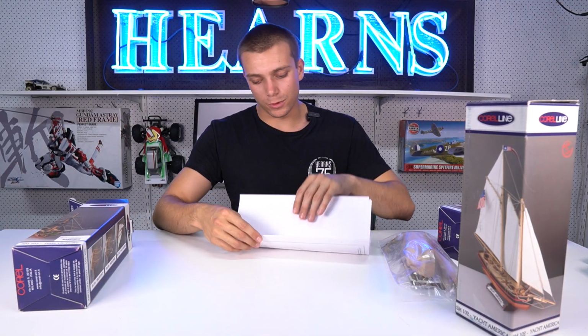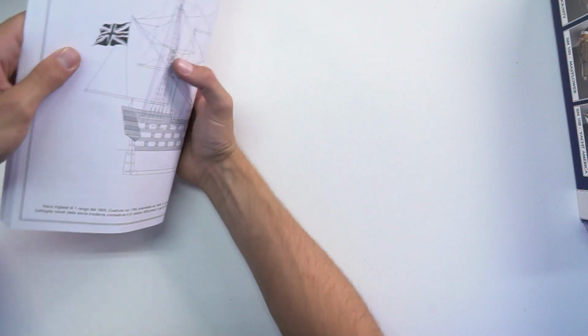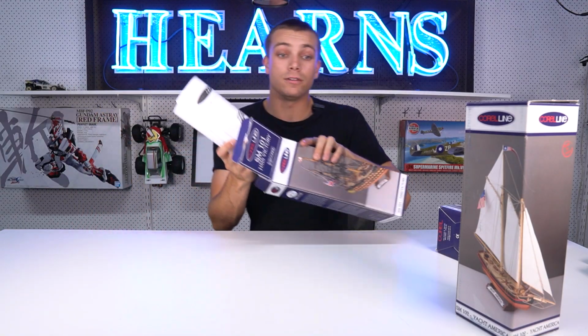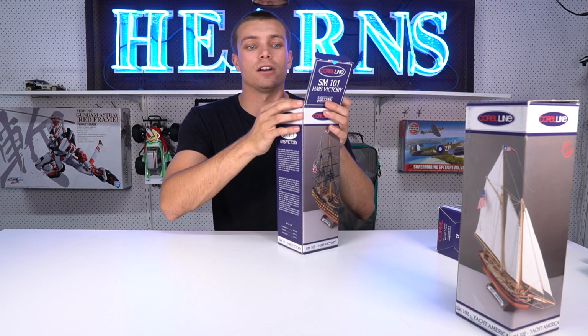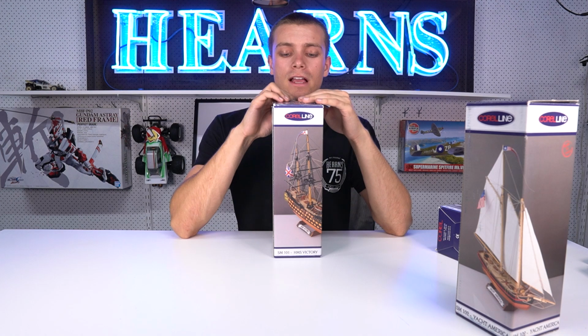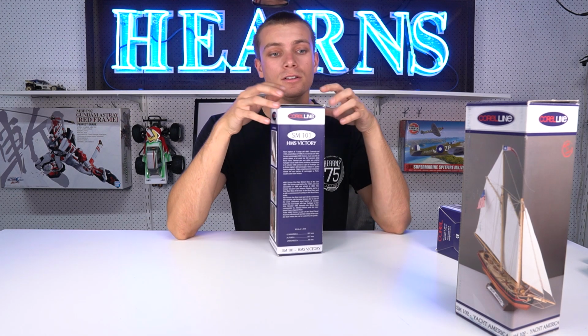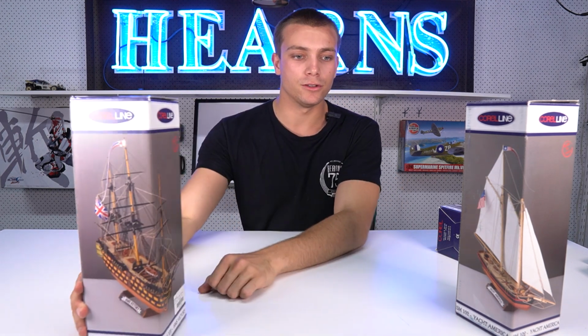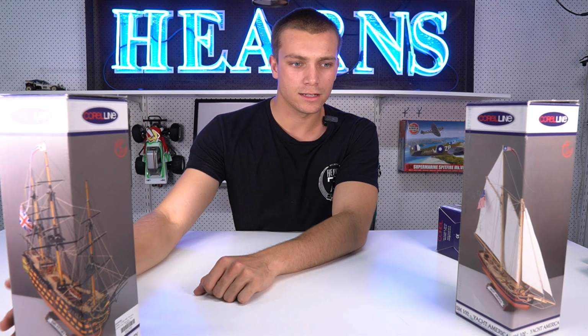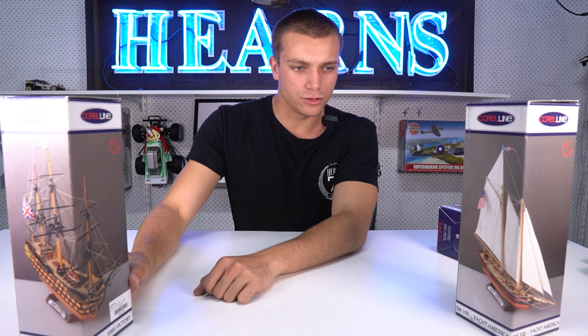It's just wonderful. I don't think these have gotten enough attention because we only just got them in the store. They're a fairly new product for us. We've stocked the regular larger scale COREL stuff first, but now we've got a couple of these in, and they're a great beginners or even intermediate kit if you just like building boats. They're a great little thing. So let's get it like that. We just want to see the ship.